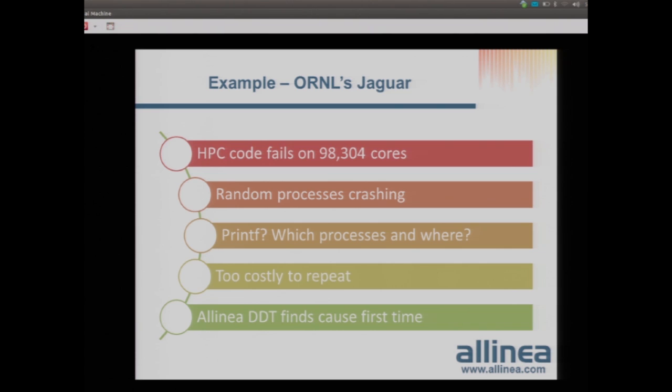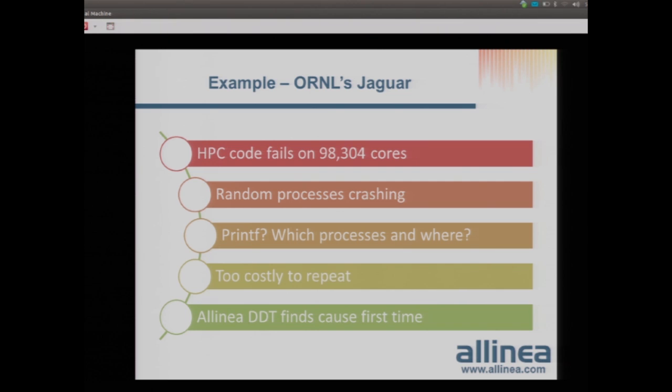Now this particular example, there have been others since, at very large scales. I know some of the codes during acceptance of Titan had to scale to full size, and there were issues that we were able to track down, or at least help move in the right direction, by looking at it under a debugger. But there was one particular example that I really liked on Jaguar because of the fix being so quick when they put it inside a proper debugger.